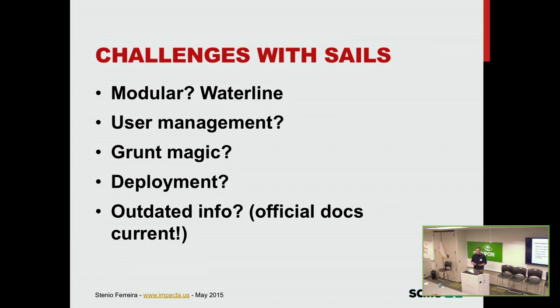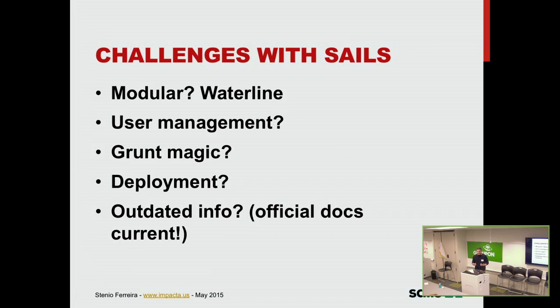Regarding deployment, if you are experienced with Node.js deployment, it shouldn't be that difficult. I wasn't, and the struggle that I had is that Sails has a node_modules folder. Inside this folder, there's a sails folder that has another node_modules. So it requires npm update or install twice, depending on how you are doing your deployment. Right now, I don't need that, but in the beginning, it was a challenge.